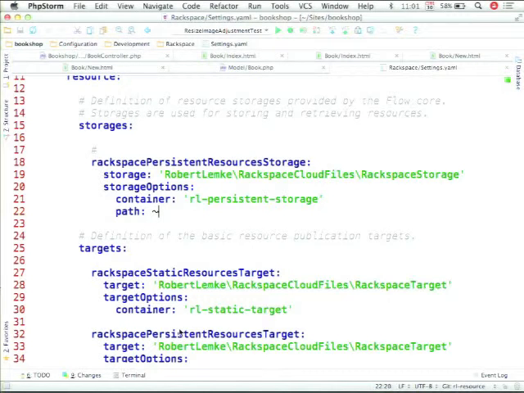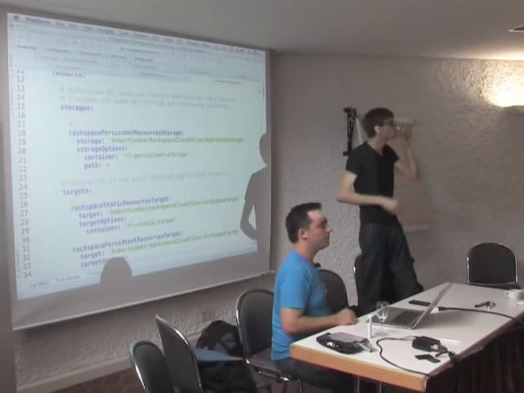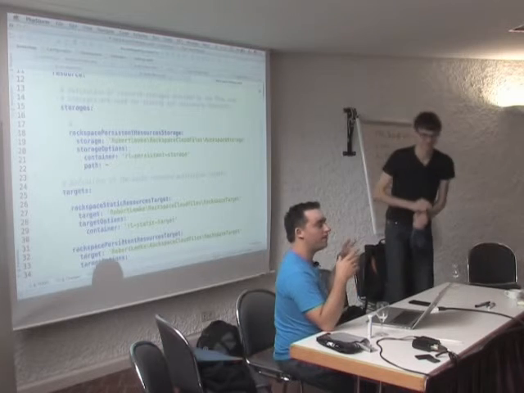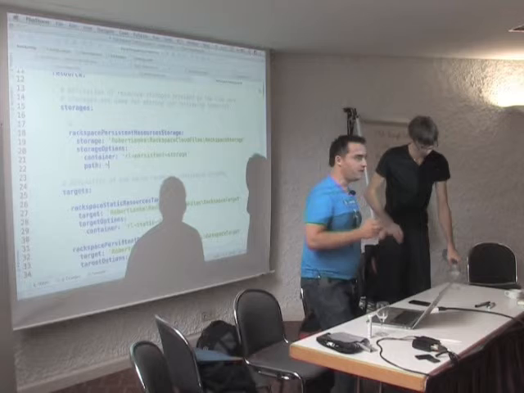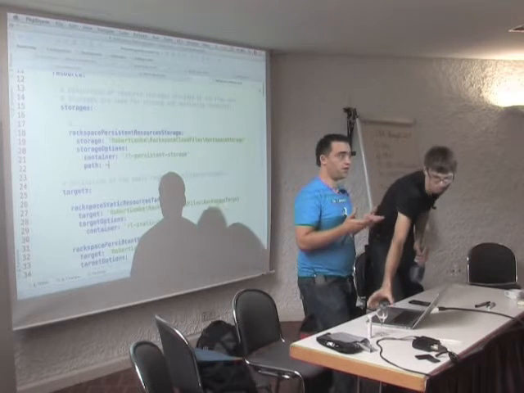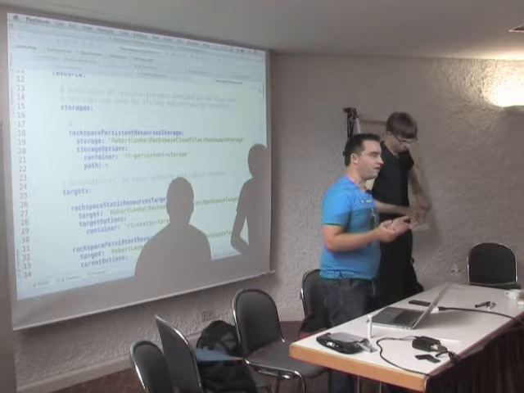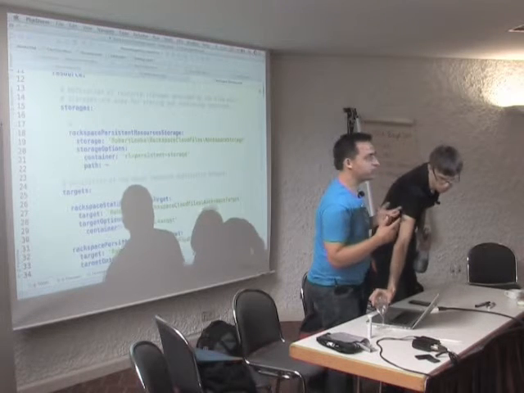Who knows the file abstraction layer in TYPO3? A bit, okay. In the file abstraction layer, we actually simulate directories. We don't do that in Flow, so we don't have any structure for your files. And we do store some metadata, like the file name, etc. And you can use tagging, also nested tagging.